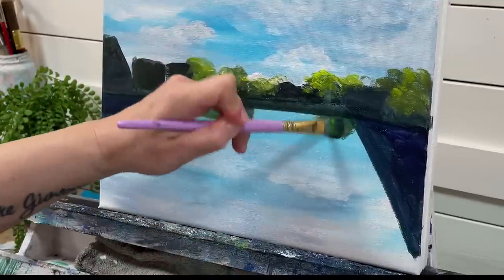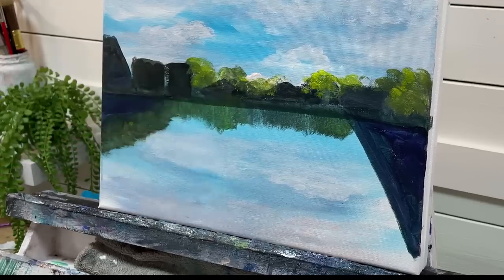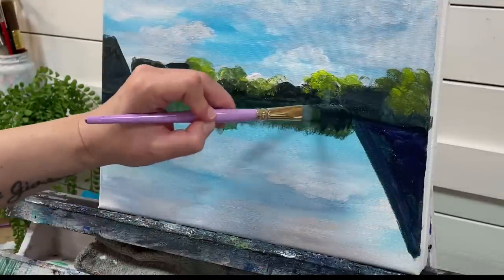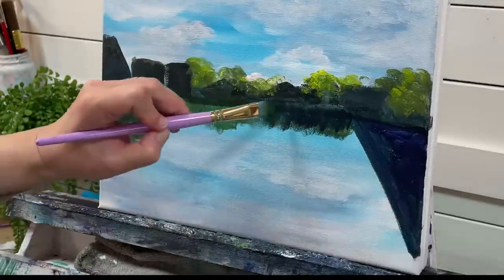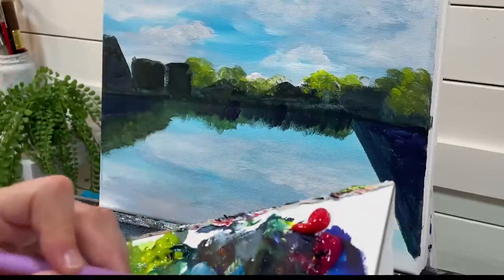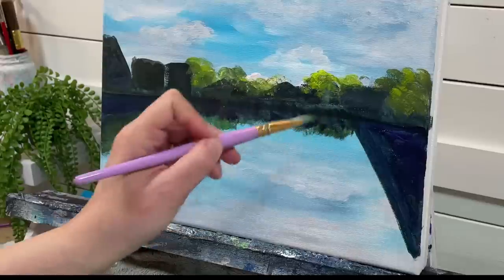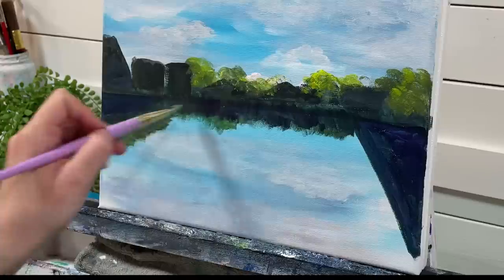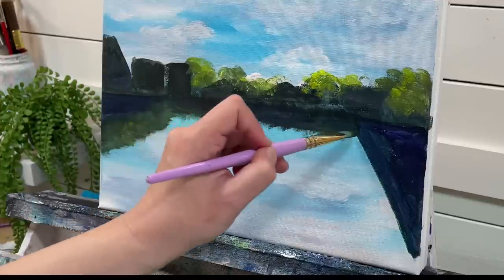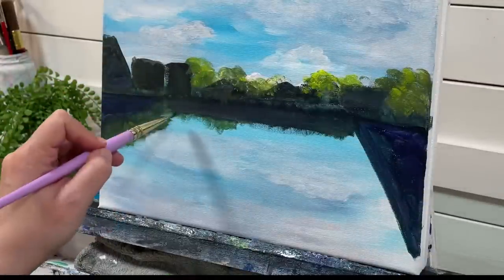Sometimes it's easier just to turn sideways, push flat, wiggle, wiggle, wiggle, dragging it across. I pick up a little bit more purple. Go in between there. Because we want this to be just a little bit darker and denser for that front hedge. And then I'm going to go across, make that a little bit more streamlined.